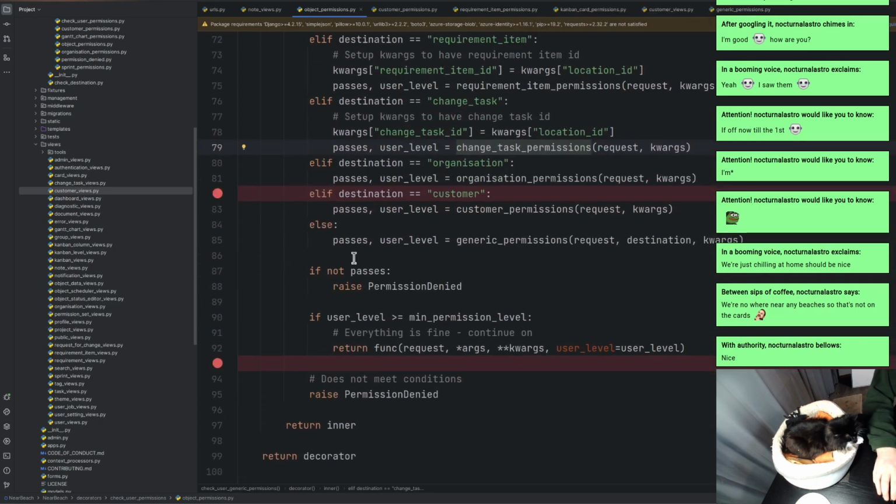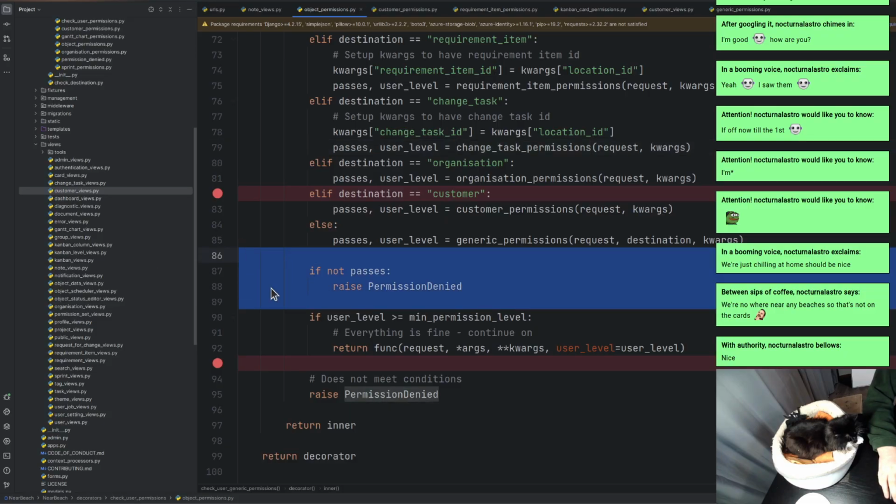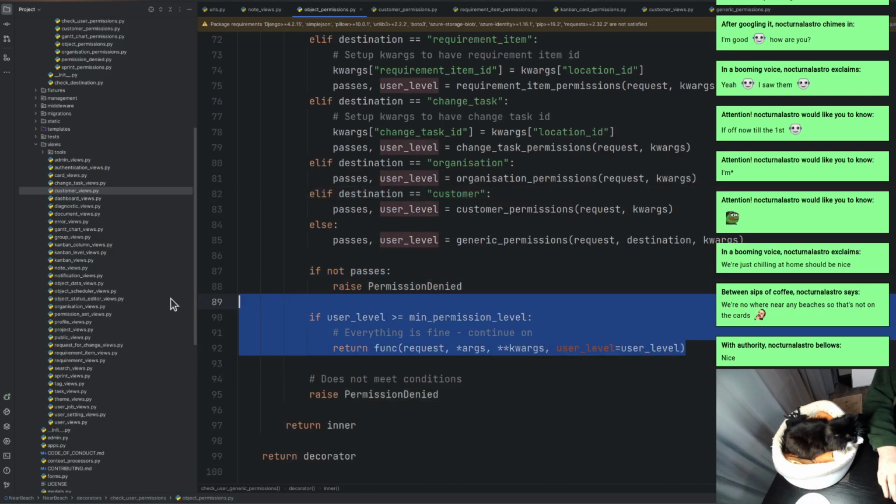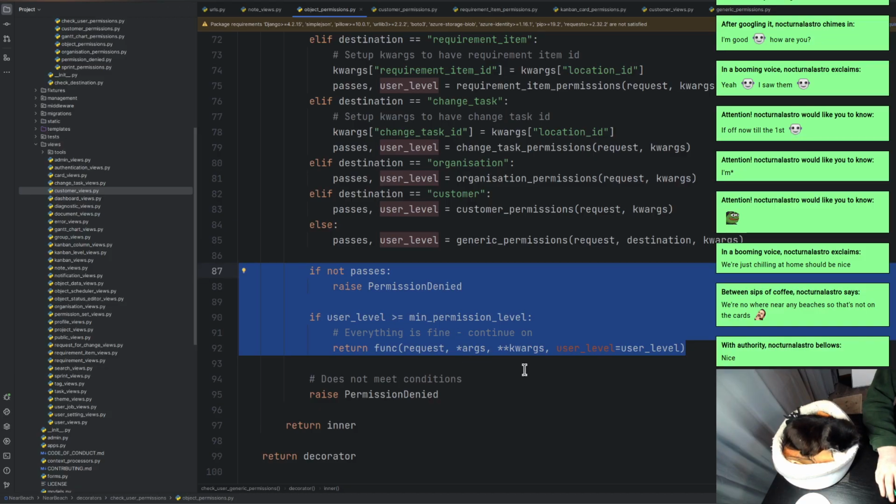All right. So, if it doesn't pass this, we then want to check the extra permissions.